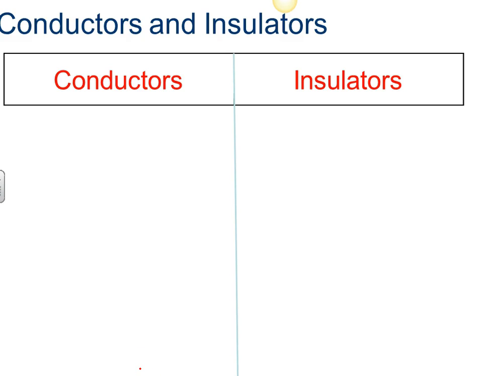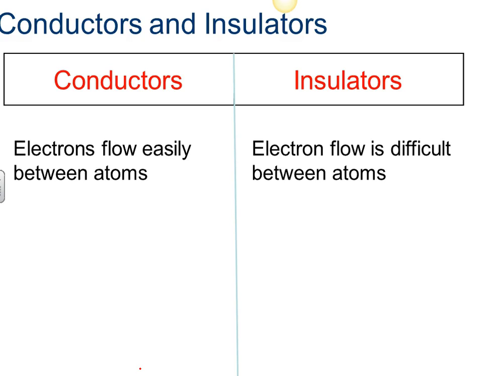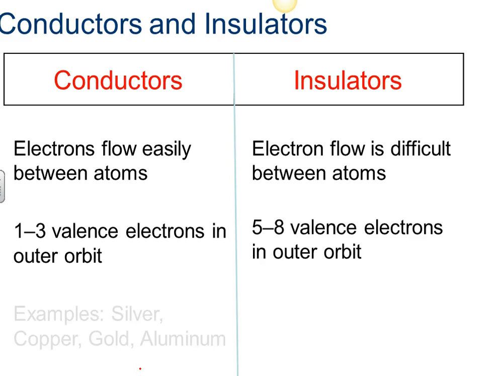We have conductors and insulators, our 2 possibilities for the elements that we'll deal with. In conductors, we have electrons that flow very easily between atoms, and the reason for that is because they're mobile. They're basically dumped off of atoms into an electron sea. In an insulator, the electron flow is more difficult, mainly because the valence electrons are held tightly by the individual atoms, and the electrons are not in an electron sea, so they're not mobile. In conductors we tend to have 1 to 3 electrons in the valence level, whereas in insulators we have somewhere between 5 and 8.